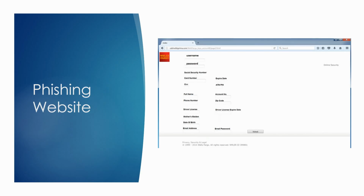And then here is just an example phishing website. So if you did accidentally click a link before you realized that it might not be the legitimate website, it could take you somewhere like this. This is clearly fake. It has no formatting. It has a single Wells Fargo logo in the corner. It does not look like a $1 million company put this website together. You do not want to put in any of your information here. Don't submit it. You can even see in the URL box up top that this is not Wells Fargo's website. It takes you to some sort of suspicious looking link. So you would just want to close right out of here without putting your information in.